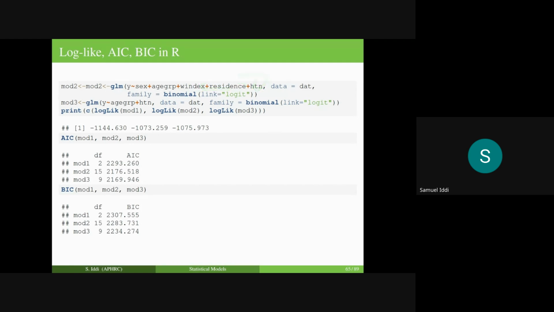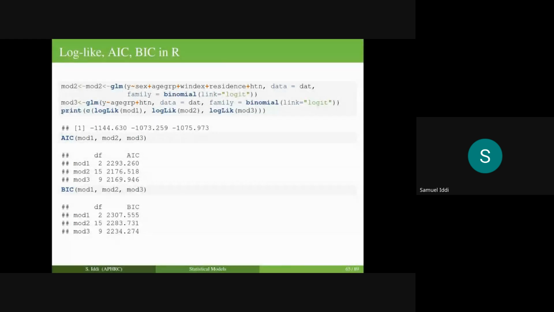But I have another model which is just age and hypertension. They are the ones that were significant. If we go back and look at our results, these were the significant factors that we had.